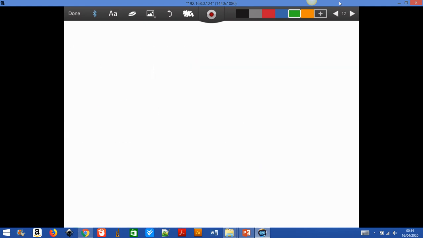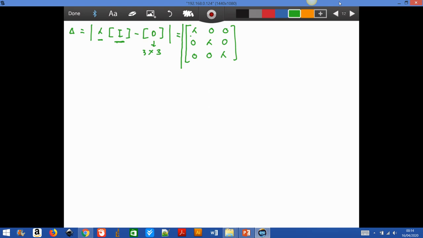In order for us to get the determinant, you know that we need lambda I minus the dynamical matrix. If I multiply lambda by the identity matrix, and we know the dynamical matrix is a 3 by 3 matrix, it becomes lambda, 0, 0, 0, lambda, 0, 0, 0, lambda, minus the dynamical matrix, which is m over k times 1, 1, 1, 1, 2, 2, 1, 2, 3, and it equals 0.